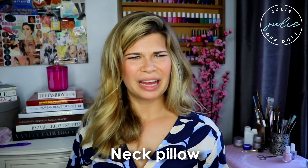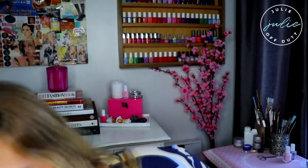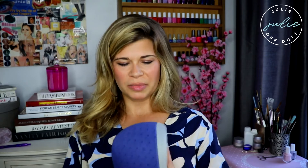Some other things I like to carry: I do have one of those neck pillows, which I'm kind of on the fence about. It's huge and doesn't pack down well. I know they make packable ones — I bought this one on my flight to the Maldives because it was a super long flight and I finally invested. But if you guys have something you like better — something that packs up really small and is really cozy — please tell me in the comments, because I would love to replace this.